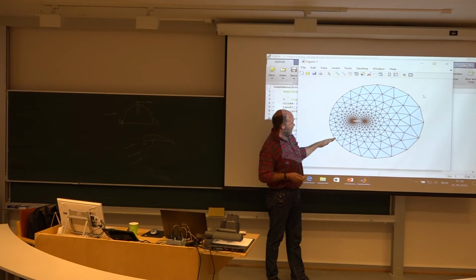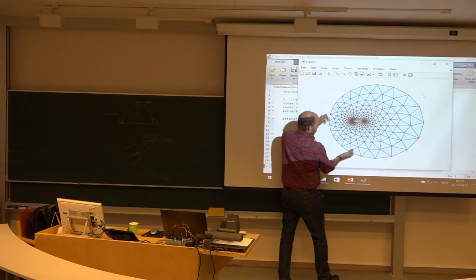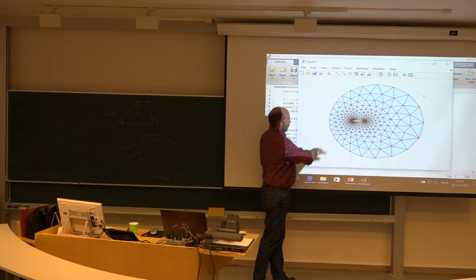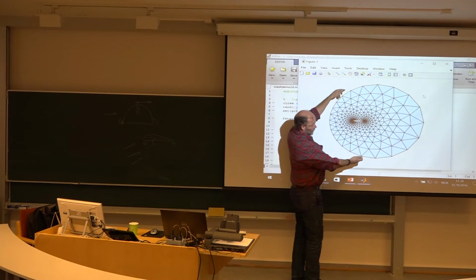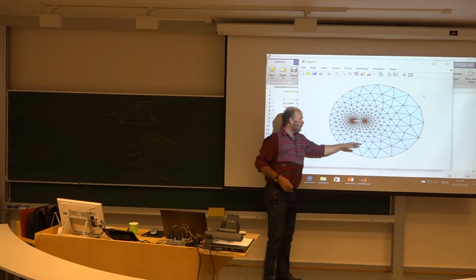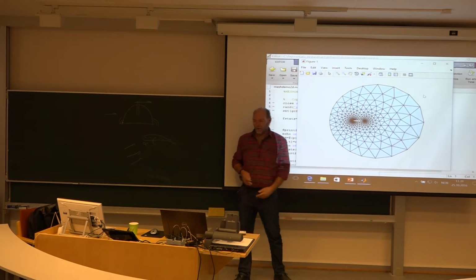Then depending on the angle that you choose, this part of the boundary will automatically be an inlet, and the other part will automatically be an outlet. So it is very easy to change the angle of attack without moving the mesh at all. Very easy.